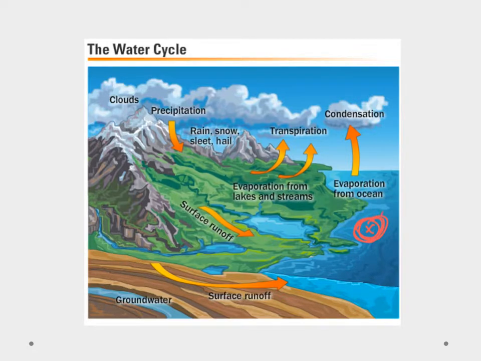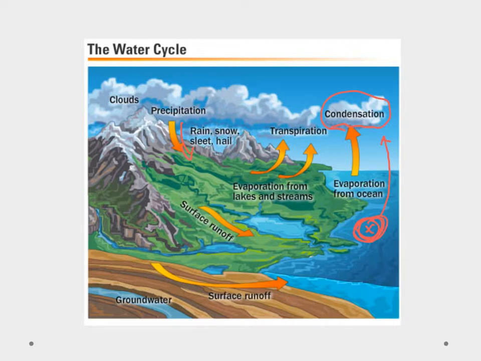From there, we see that it evaporates out up into the atmosphere. And as it does so and gets cooler the higher it goes, we get condensation. And condensation is going to form clouds. And those clouds are going to continue to build. And if they get too much water inside of the clouds, then we see what we call precipitation. And that's water falling from these clouds. Now, there's four types of precipitation: rain, snow, sleet, and hail. And that gets it from the atmosphere back out and down.